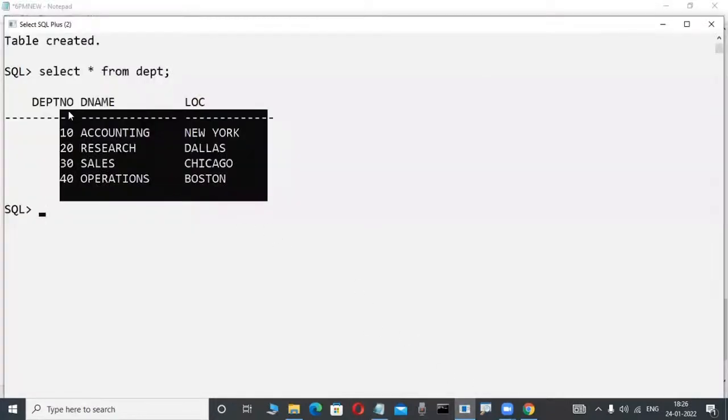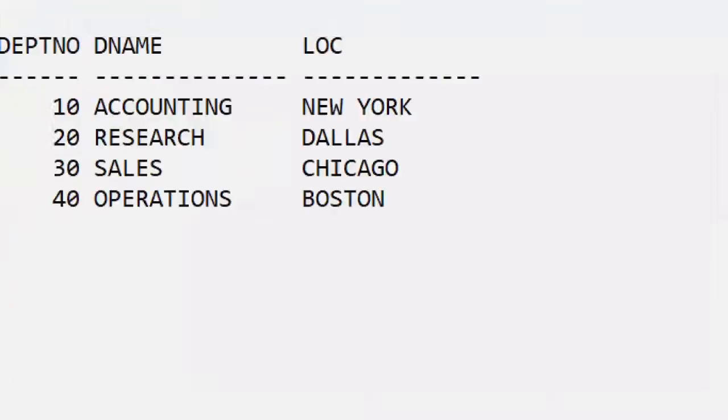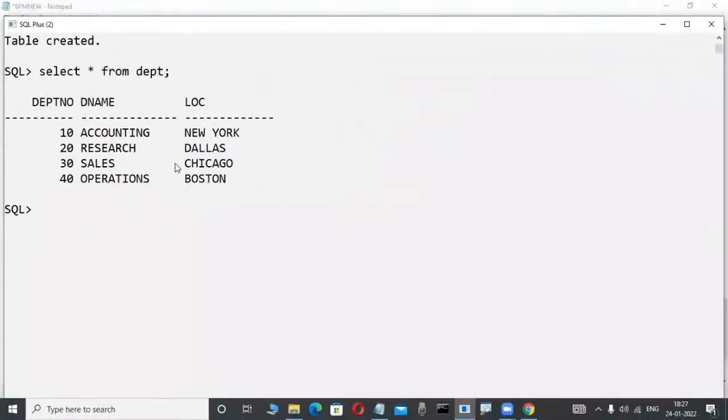Suppose you are a first-time newcomer, how are you thinking? Oh, nothing is there. Relational data model products store data in table format only. You are thinking, okay, fine, I agree. Table format only, data is stored. Observe here. Tables are also available here. Okay, fine. These are all the tables.